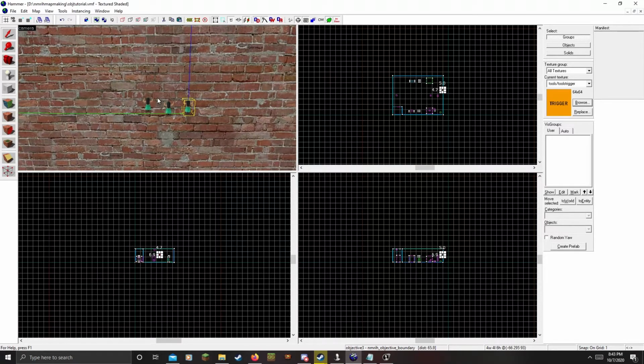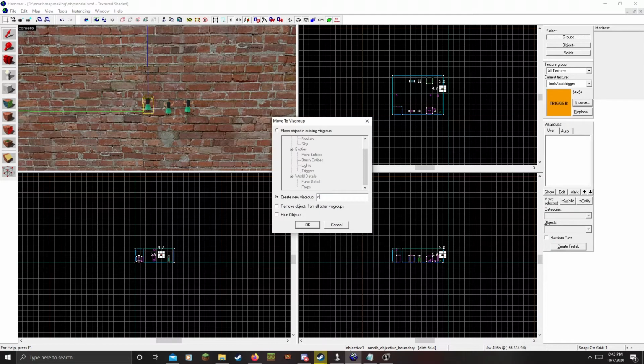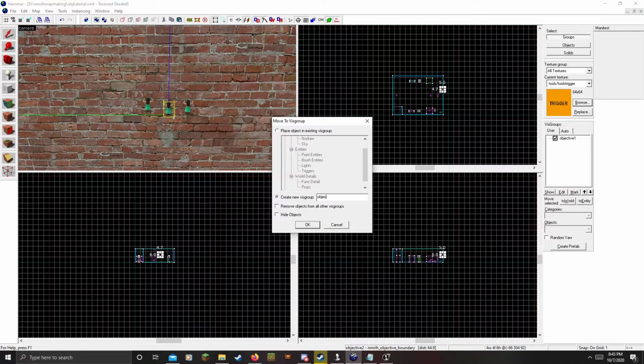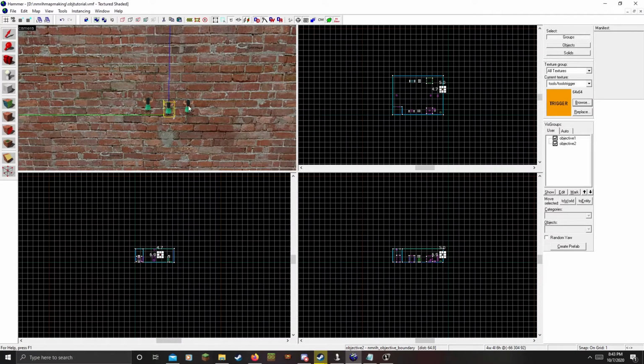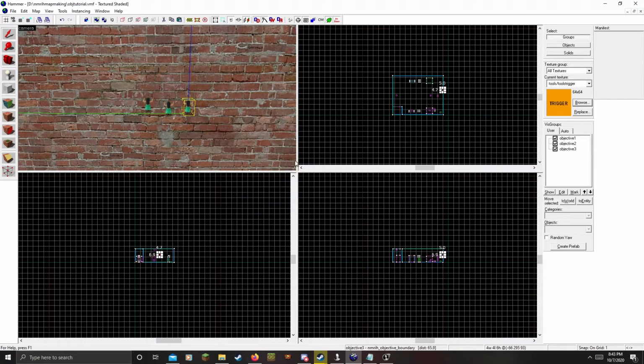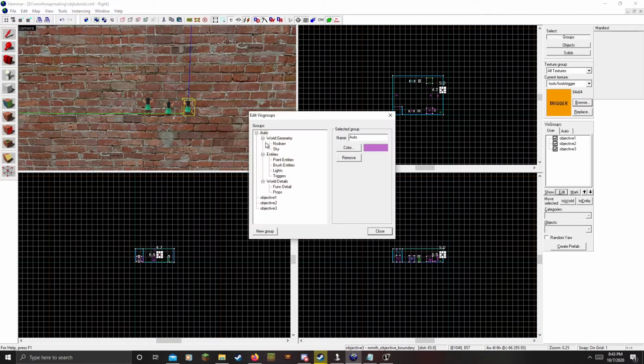When we set up objectives, they need to be in their own vis group. So let's make objective 1 in its own vis group and do the same with the other 2. Now we need to make one header objective for all our actual objectives to be stored in.